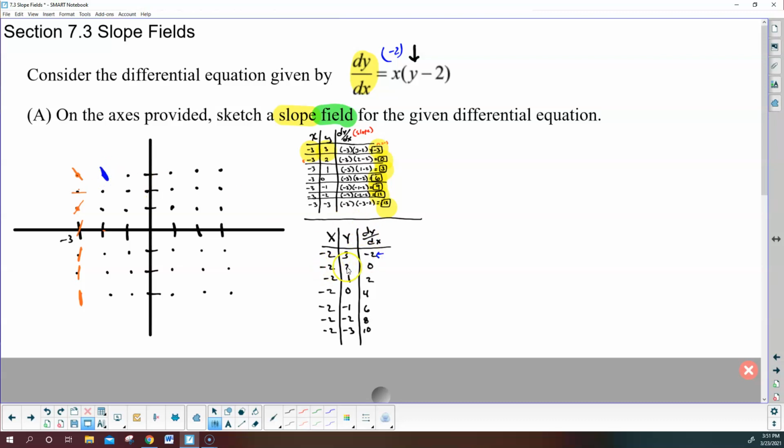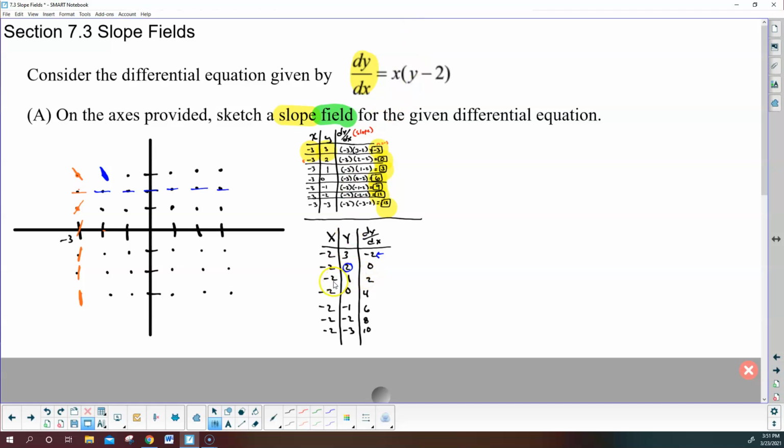And then at the point -2, 2, I get 0. Now you might notice something. I will give you a little hint. Notice if y is 2, what happens when y is 2? Well, 2 minus 2 is always 0, so it doesn't matter what x is, which means I don't care which x value you're at. If y is equal to 2, you will always have a 0 slope. And that's a pattern. So if you see patterns in these slope fields, which eventually that's what we're going to be focusing on, then you're going to be able to save yourself a ton of time.